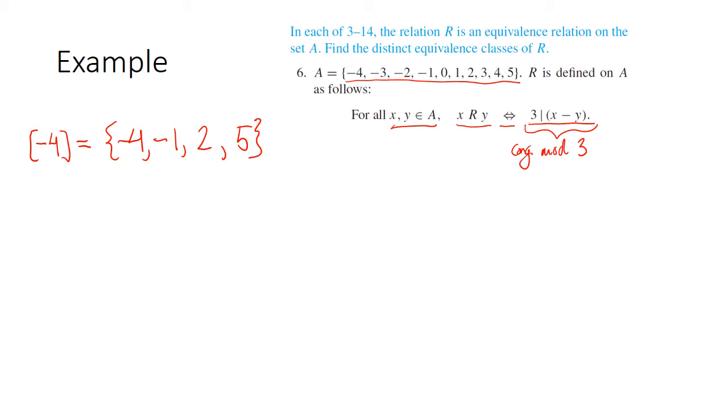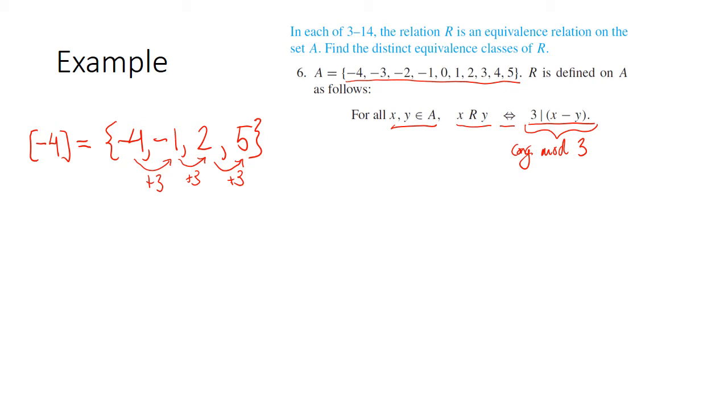So what's interesting about these congruence classes, and I haven't mentioned this till now, but we could have used it in the previous problems, is that when you're writing out the elements of one of these equivalence classes for the congruence mod n relationship, you can always get from one element to the next by just adding the modulus, or the n value. Do you see how that works? So I went from -4, and then the next one was -1, and then 2, and then 5. And those are all spaced 3 apart.